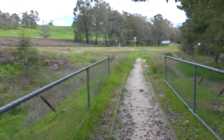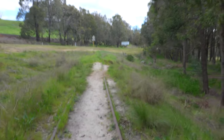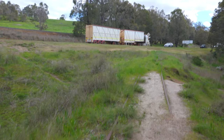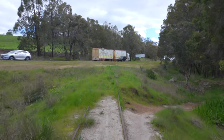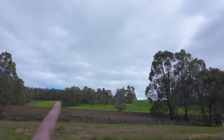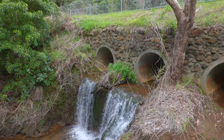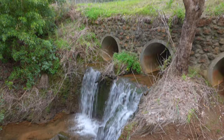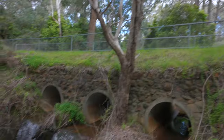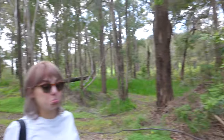Obviously this fence wouldn't have been here when the train line was. That's what makes me think that it's part of some sort of walk. I wasn't able to find any information online however. We've popped up out onto South Western Highway. And the tracks end. But up there you can see the existing Bunbury train line. That's what the waterfall looks like — coming out through some culverts. That's where we were just walking. Very cool. Very nice.